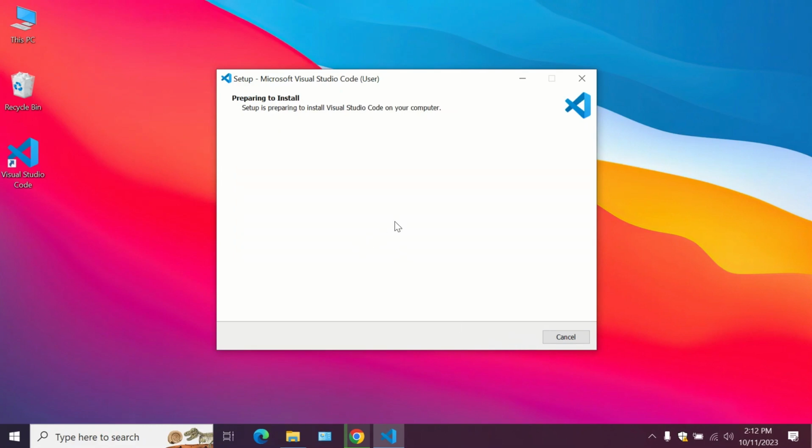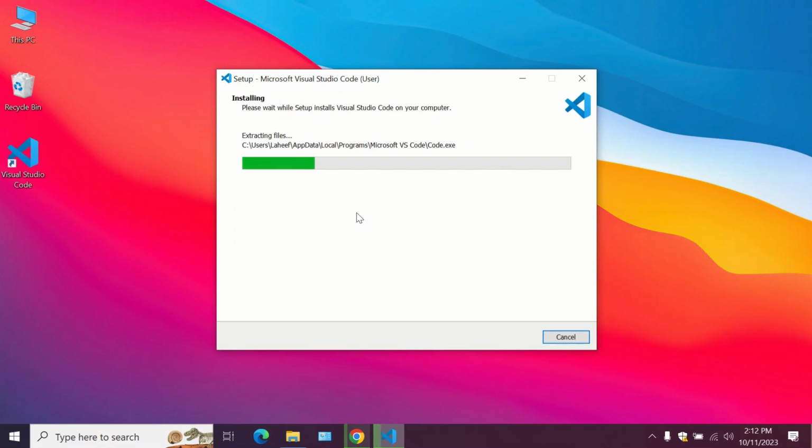It will take just a few seconds and your VS Code will install. Once VS Code is installed, we will see how you can run HTML on your PC or laptop in this VS Code. So just wait for it.